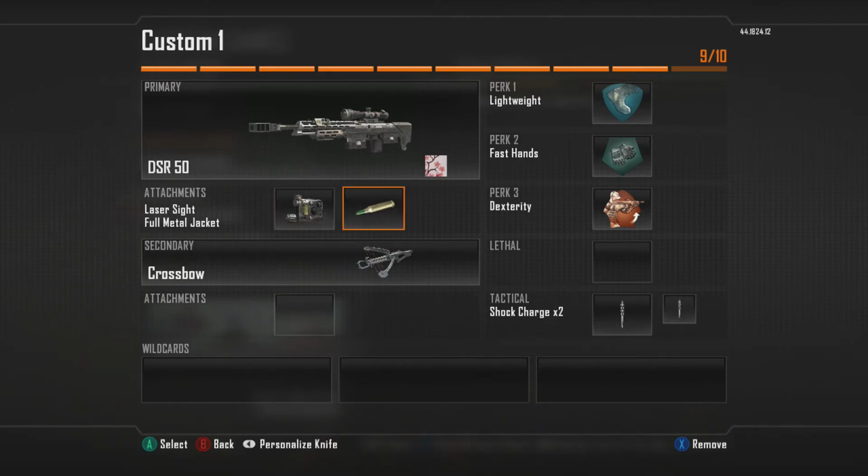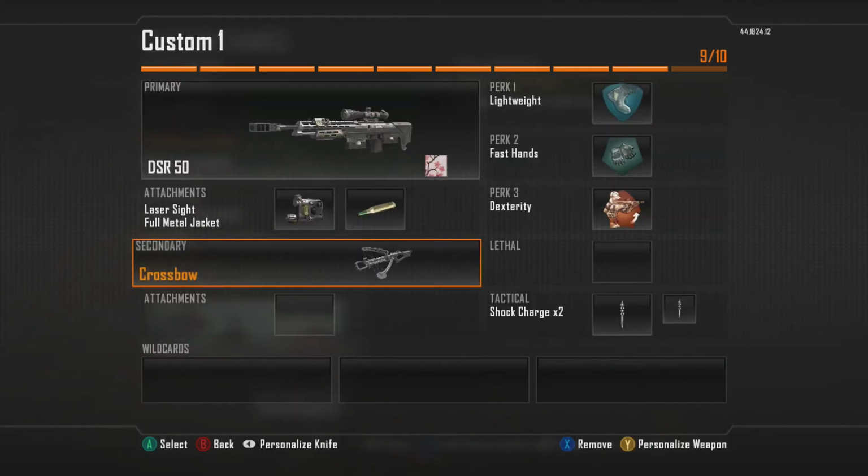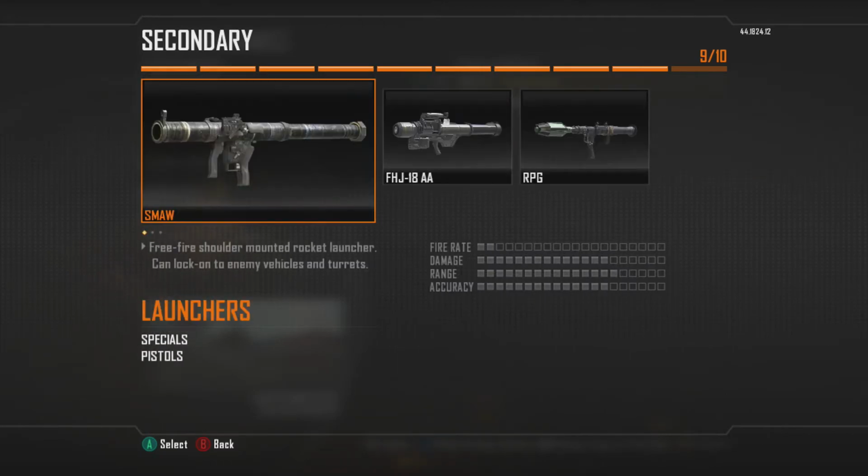FMJ to get that damage. Also, if you want to get wall bangs, it'll just decrease the amount of hit markers you get. Laser sight's going to increase the accuracy by quite a bit, so you're going to want to put that on there as well. As for your secondary, you can pick any of these.